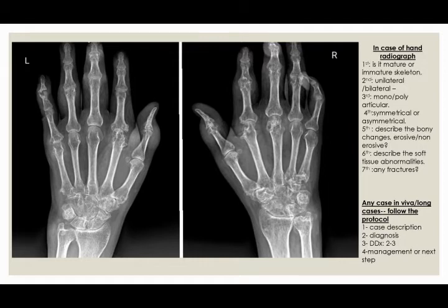I would like to compare with the previous hand radiograph to assess progression of the disease, and I would like to review any available radiograph, mainly of the feet, elbows, and pelvis, as they are common sites affected by gout. Dual energy CT is helpful in atypical cases, as it can differentiate between urate mineralization in gout and calcifications. Also, joint aspiration can be advised for polarizing light microscopy, which typically shows negative birefringent crystals in case of gout.